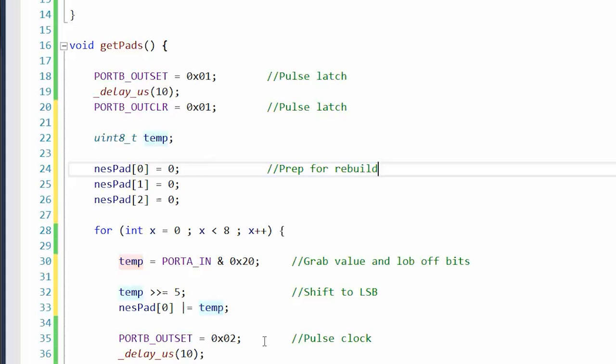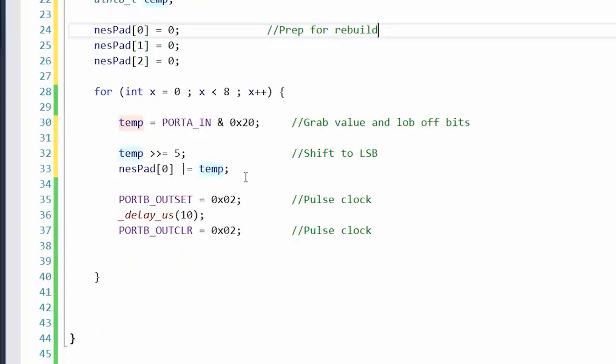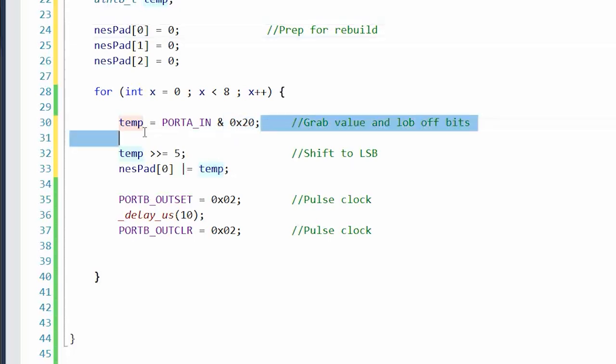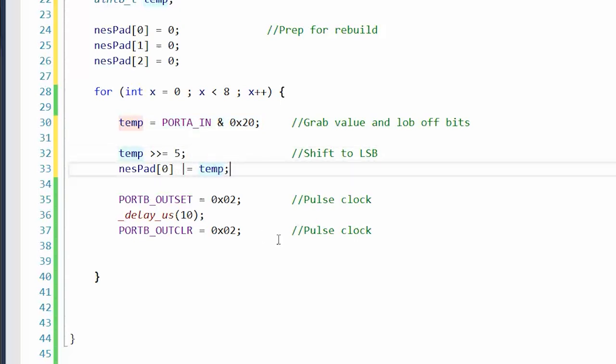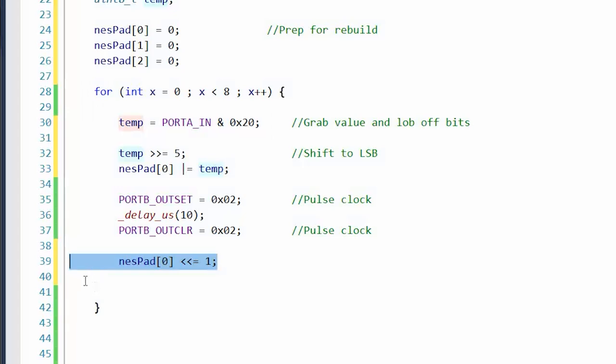Remember, by default, all the buttons will be high, unless you push it, then it goes low. Okay, so shift to LSB, NESPAD or equals temp. So we'll take bit 5. We'll basically mask off everything but that. We'll shift it 5 to the right so it's in the LSB, and then we'll add it into NESPAD. Then we'll pulse the clock, and then we'll take NESPAD 0, and bit shift it 1 to the left, which makes room for the next LSB. Well, actually, we've got to do that for all three.